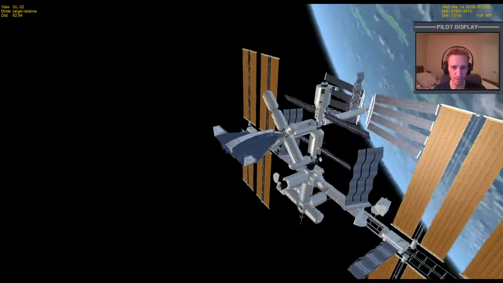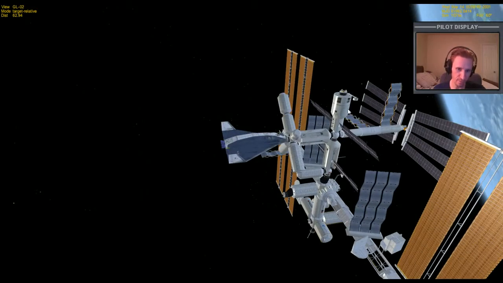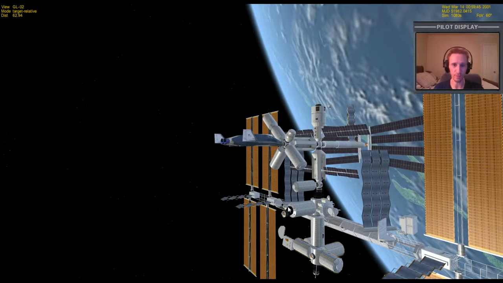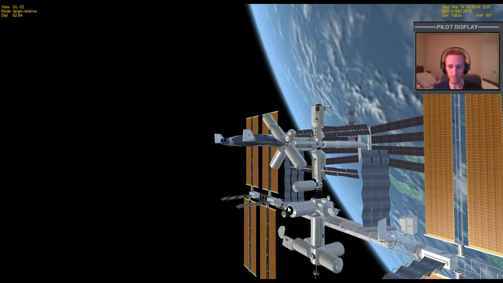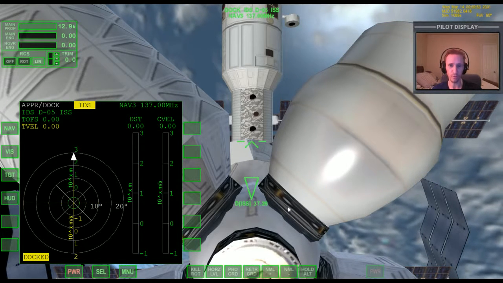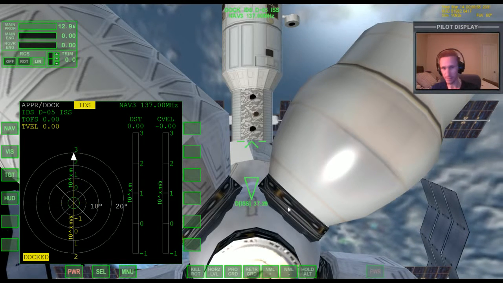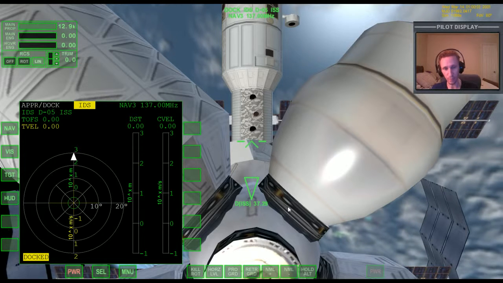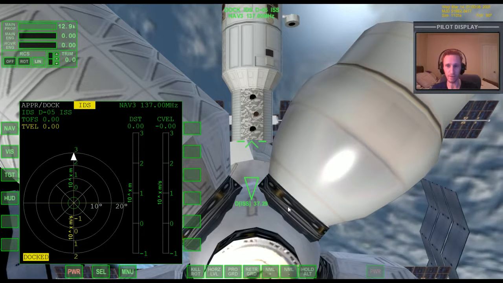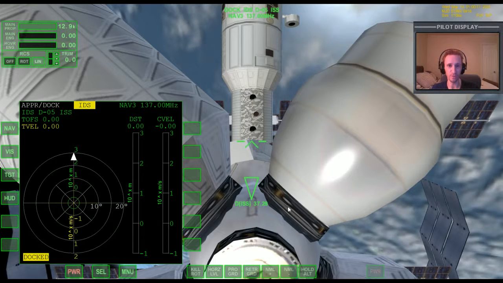You can undock from 1. Actually, I think that's 1. And then come around to 3 and move all around the ISS. It's really good practice. It'll obviously help you make sure that when you do complete your actual rendezvous, you're able to dock without any problems. I don't really feel like docking itself needs any more explanation. It's quite simple, and it's something that just requires hands-on experience. You could watch somebody else dock a dozen times, and it's just not something that you're going to know how to do until you do it yourself.